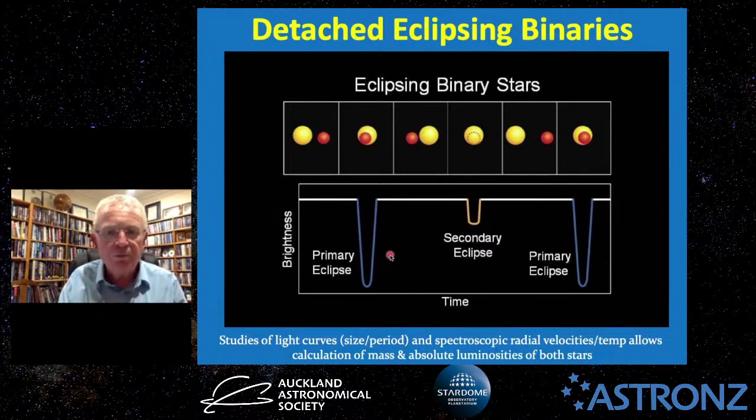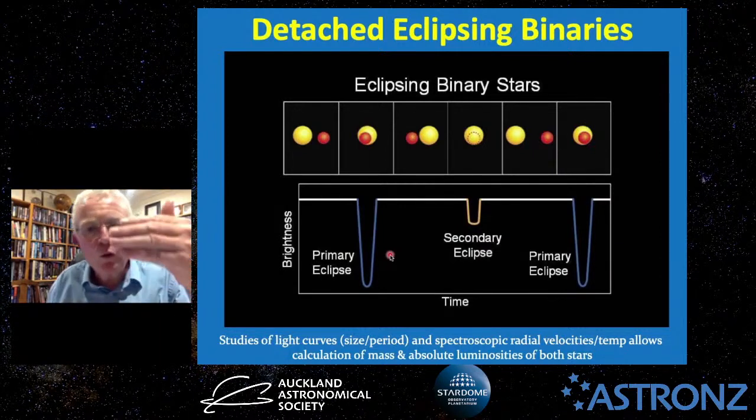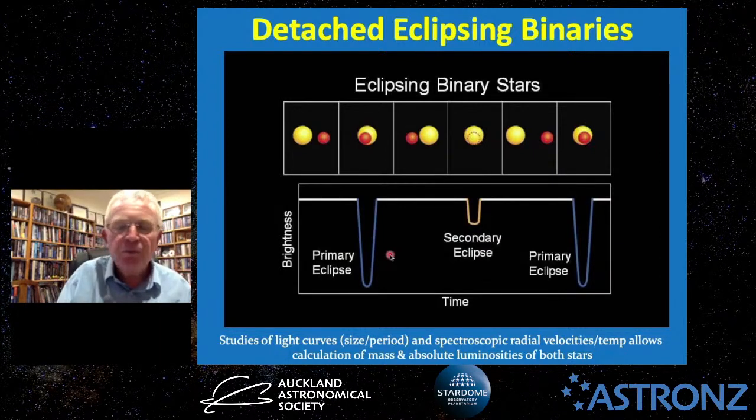That provides you a lot of important information about the mass of the stars. Also, you get your spectroscope out and you look how fast they're going around, but also you're able to measure the temperature of these stars. If you know the mass of a star and you know the temperature of a star, you can then work out how bright it is. It's mathematical equations, pretty straightforward stuff. So detached eclipsing binaries allow you to work out the absolute magnitude of stars, and once again you compare it with your observed magnitudes.